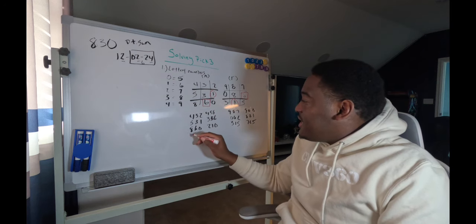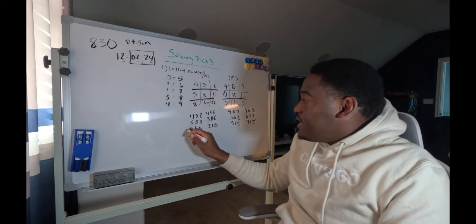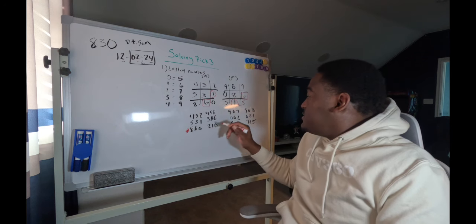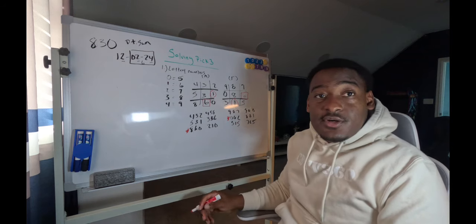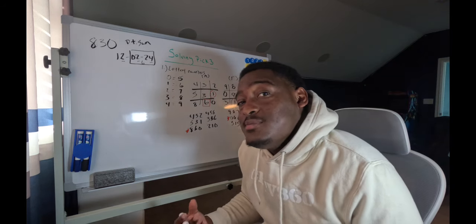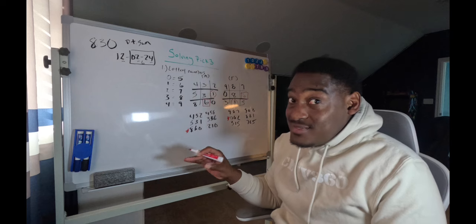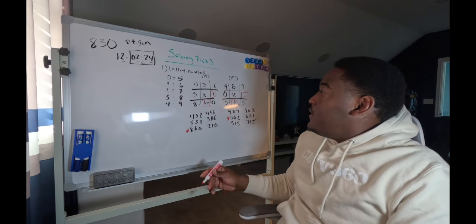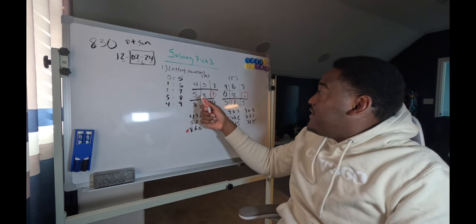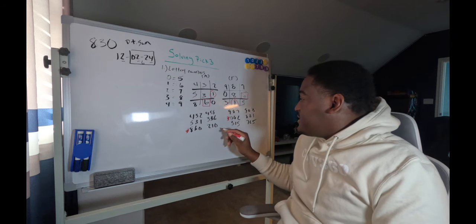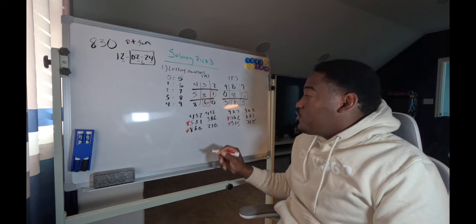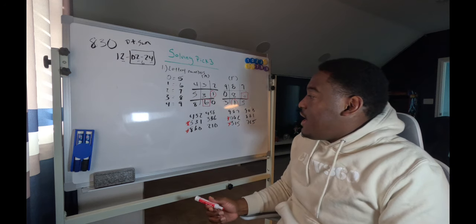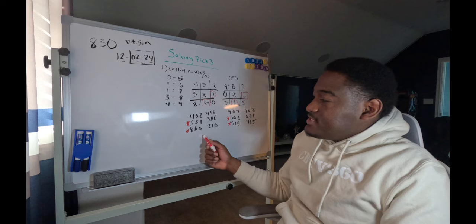So what I do is I locate that number and I just put a mark by that to let me know that this number is on both charts. So it has a strong possibility of falling tonight or tomorrow. I also noticed the 531 or 315, same number. So I will put an asterisk by that number as well. So right off the bat, I will play 531 and 860.